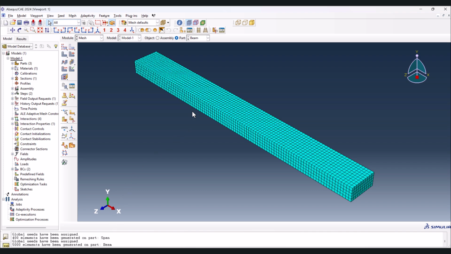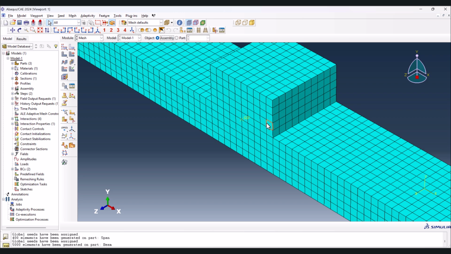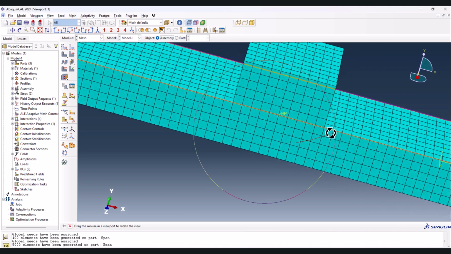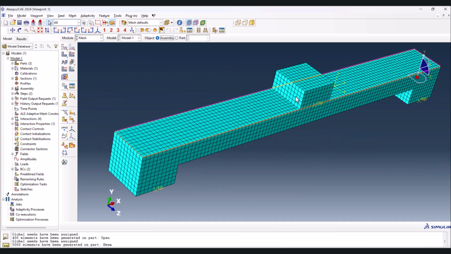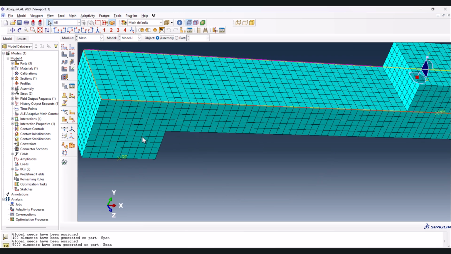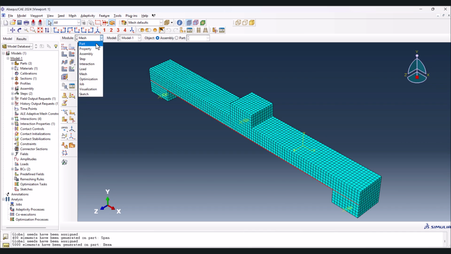Let's create it. Yes, and now if we go to the assembly, you see as we selected the same global size, these nodes are attached together. So here is fine, and here are in the same line. We check this one is also in the same line, and here also the lines are in the same one. If you see a mismatch between the two, it means the numbers are not correct and need to be corrected. Okay, the mesh is also done.